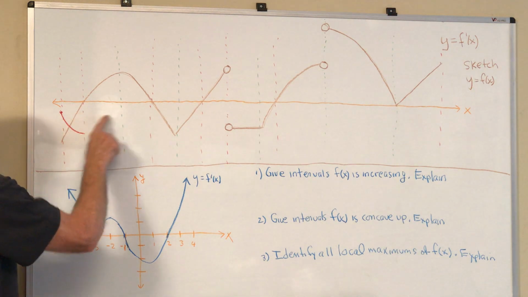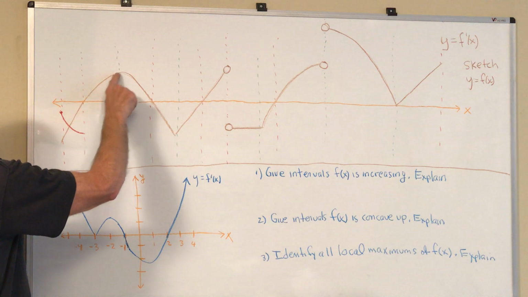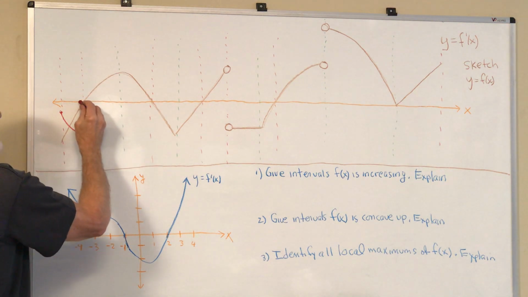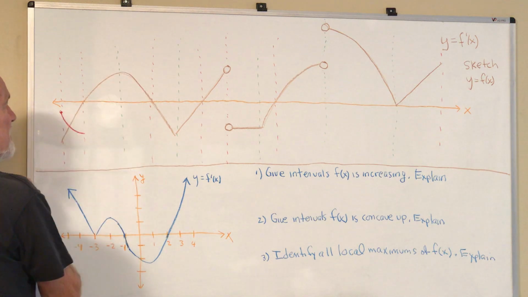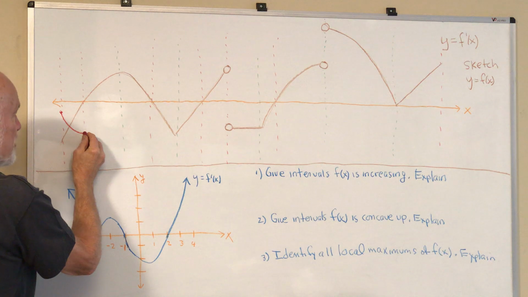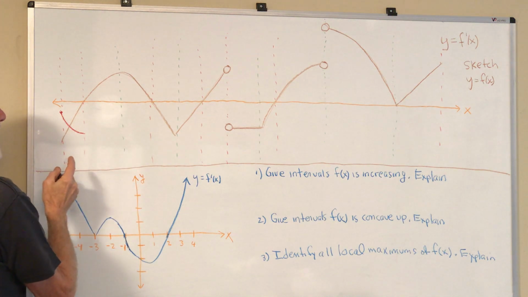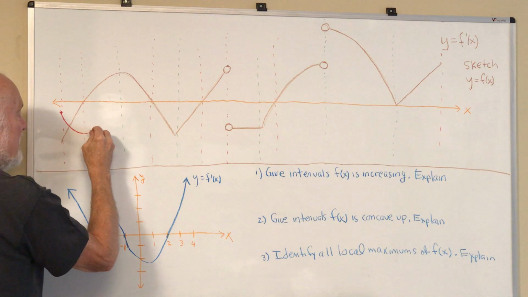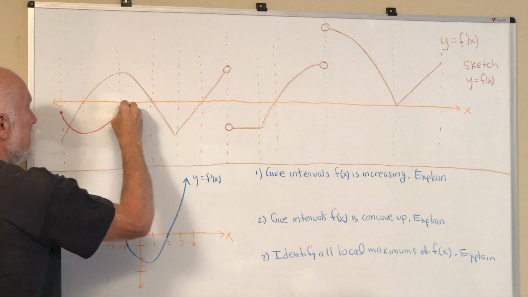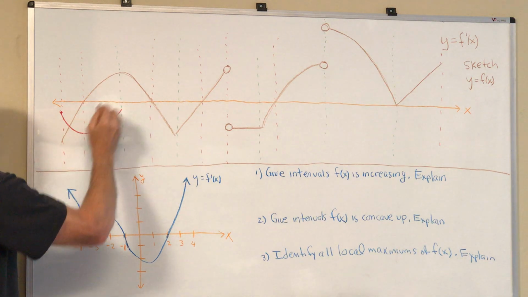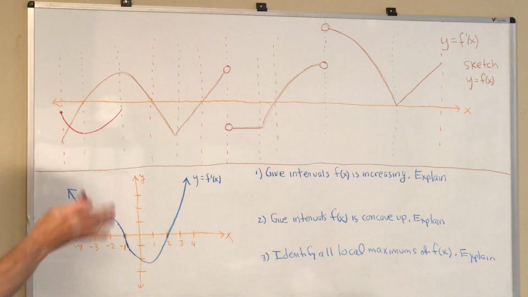Now, what happens in this next section? The derivative values are now positive, and the derivative is still increasing. So that means on the function, I have to be increasing and concave up. So increasing and concave up. And again, I wouldn't say you're wrong if you went up to here. Basically, you're just trying to get the shape.